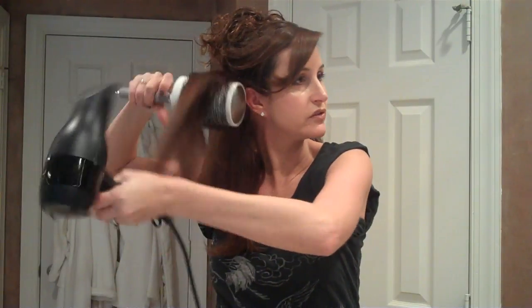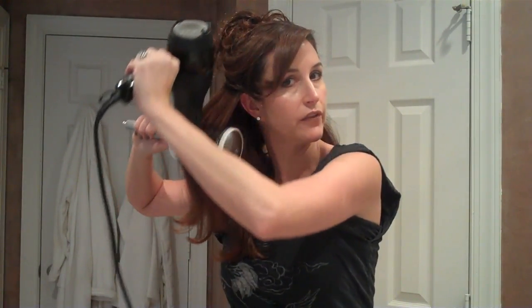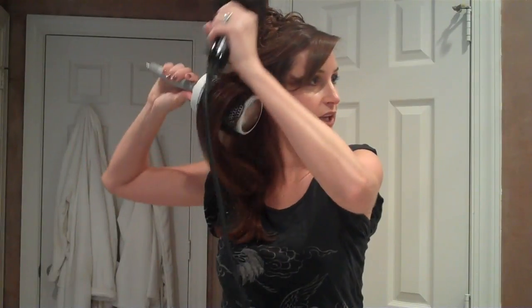Okay, so what I've been doing is just, again, getting it at the root, putting the air in the direction going down. And what I do is start at the root and get the root dry. Then I can start moving my brush down. If your hair is wet all the way and you try this wrapping it up, you're going to get your hair stuck in knots.